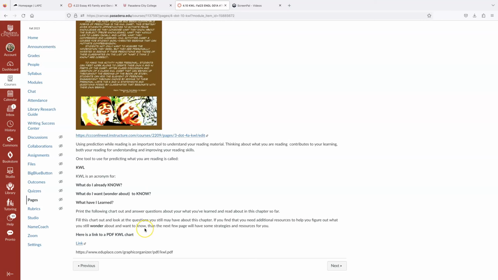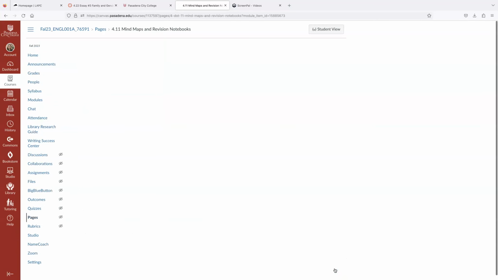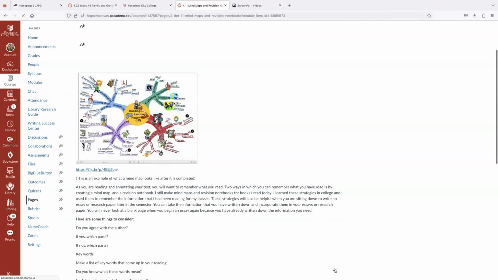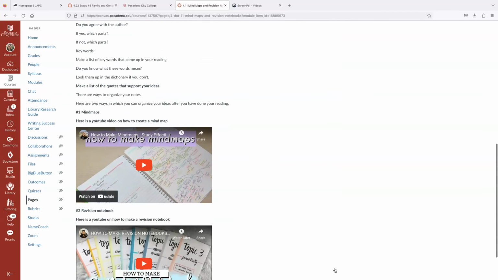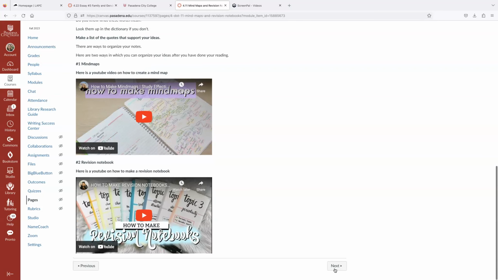It's going to help you think about your essay and what you're going to be writing about for this chapter. And there are also more mind maps and annotation notebooks that you can make in this chapter. These are just different strategies to help you remember what you're reading so that you read on a higher level. So these are some skills for you that I've added. I'm certainly not going to collect it, but it would be very helpful for you if you're going to write an essay to have a lot of notes.